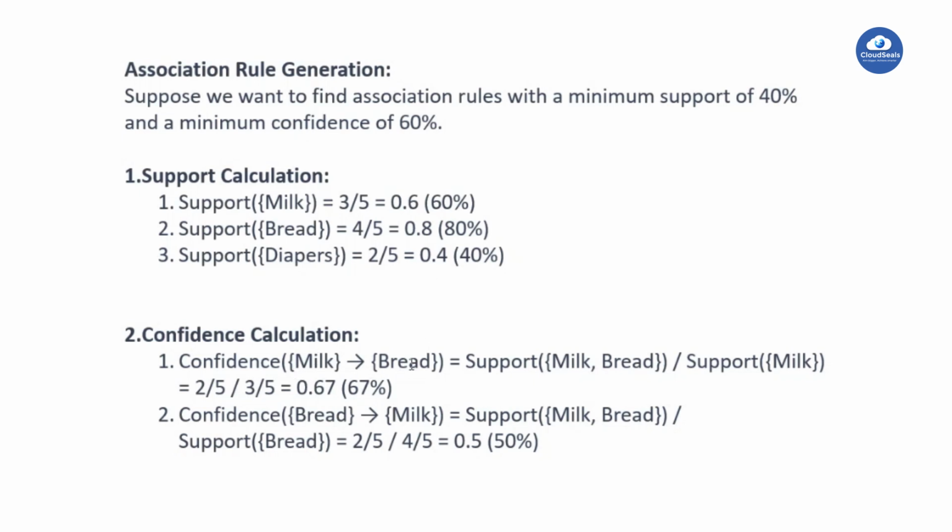So coming to milk to bread, whoever bought milk, we are able to say with 67% confidence we can suggest bread. But whoever first bought the bread, we can't suggest milk, because it has 50% confidence, but our minimum threshold value is 60%. Based on this support and confidence only, we will decide. If you people are confused, I will explain again how to calculate. It takes a little bit of confusion, that's why I have created another example also. If you have at least 70% intuition, then you will get more clarity in our next example. But if you have any doubts, you can ask.